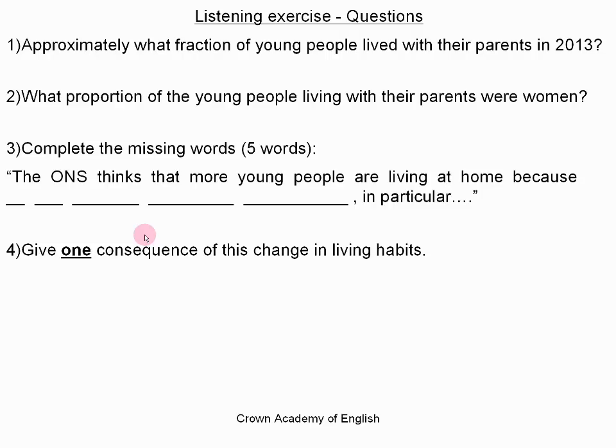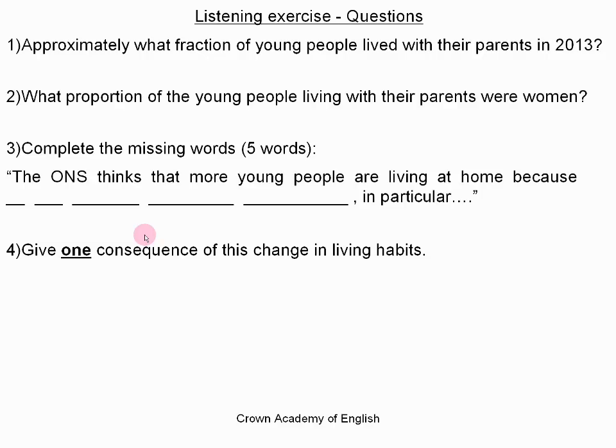In 1996, there were 2.7 million 20 to 34-year-olds living in the family home, which was 21% of the age group at that time. The ONS also found young men were more likely to live at home than women. 1 in 3 men live with their parents, compared with 1 in 5 women. London has the lowest rate of 20 to 34-year-olds living with their parents, with the figure at 22%.